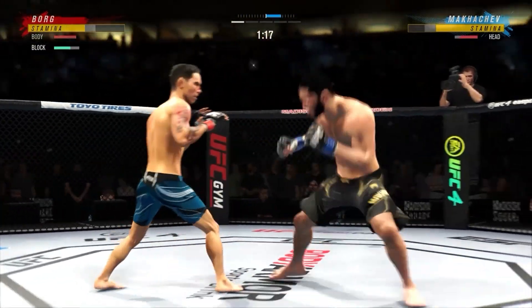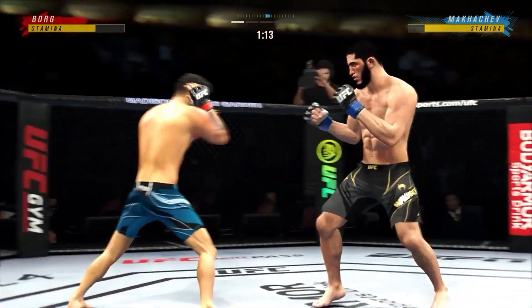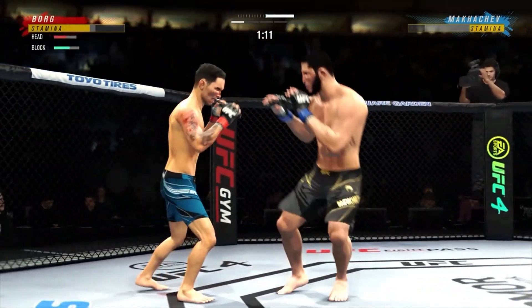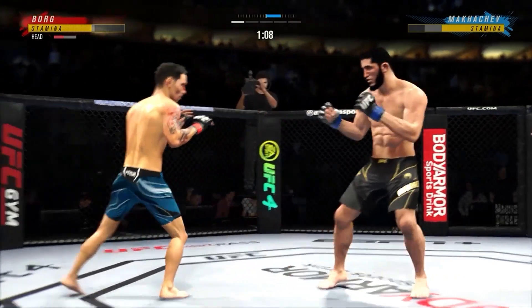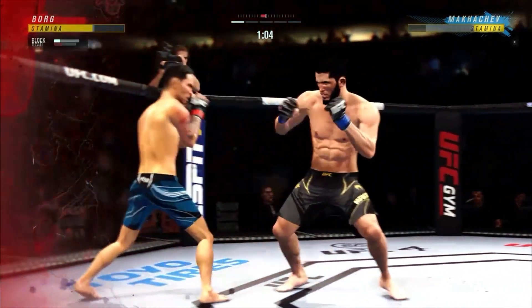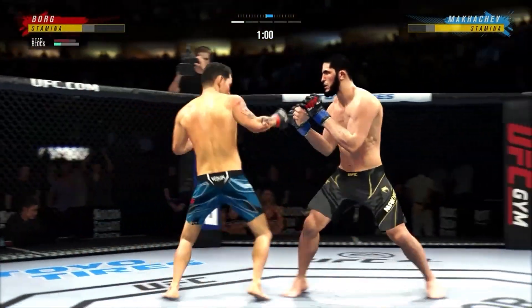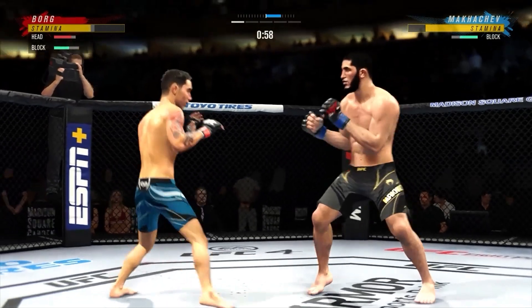Yeah, you can't be missing. It takes so much energy to just throw a strike, but to be whiffing like this only exhausts you — every moment he tries to throw to knock his opponent out and you're just catching air. And now his opponent is in a world of trouble. Such a sneaky head kick — he did not recognize it was coming high, and now he's got him hurt bad.